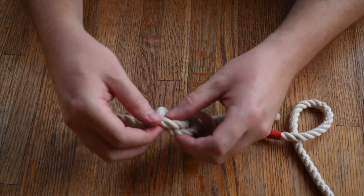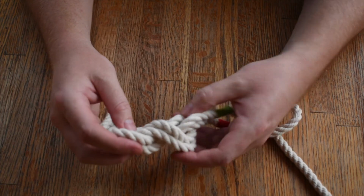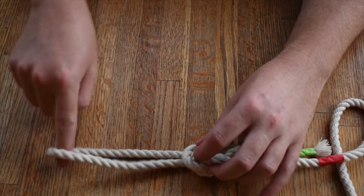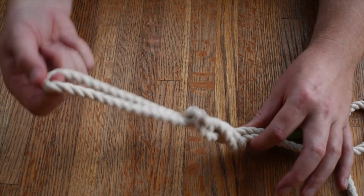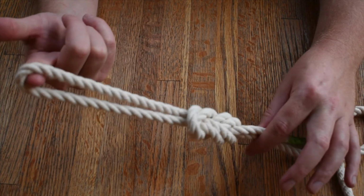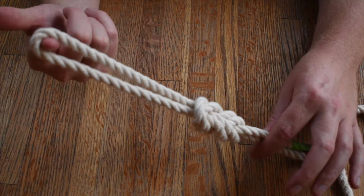Once we dress it here, the difference between these 2 knots is that when you double back on your figure 8, it's easier to tie into something. If you're tying a figure 8 on a bight, you're going to end up with a loop, but it's not possible to tie anything into it. The figure 8 on a bight is really useful for tying tarps down and creating tension hitches and trucker's hitches.